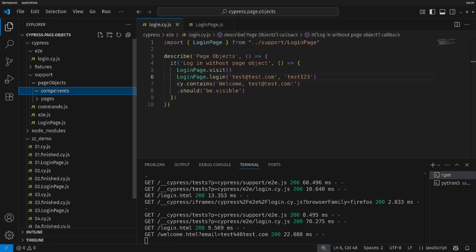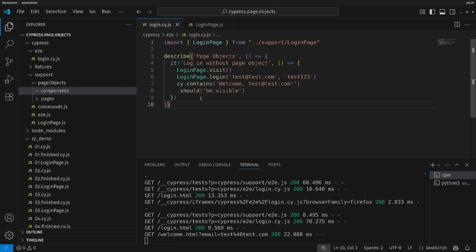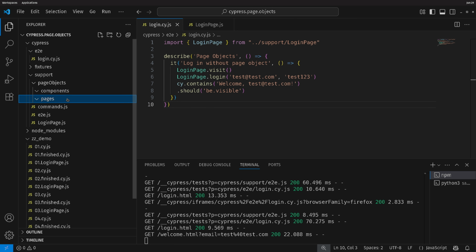So it's a reusable component that makes up every page. And it doesn't have to be on every page either. A component is just something that you can make a component for the header and the footer, but you can also make a component for a certain form that might appear in more than one place on your site. Or if you have a really large page object and you have a very complicated object in there or part of the page, you can break that out into its own page object just to simplify the complexity of your page object. But for now, let me just get this over here and let's just complete what we were doing.